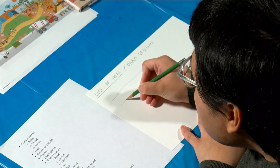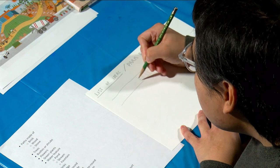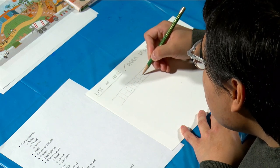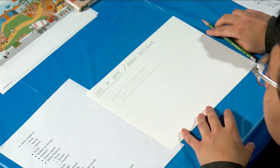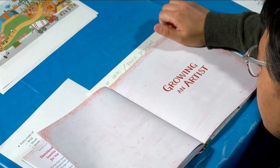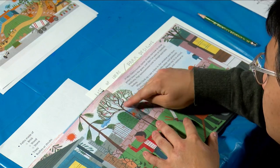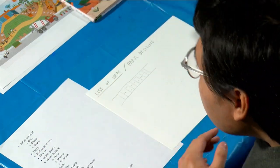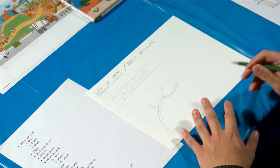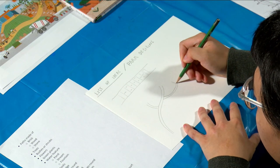I'm just going to draw some ideas here to help you visualize how to draw some of these things. So maybe if you want a brick path, you can draw two lines like this and then make some dividing lines, and when you segment them you can make different lines so it looks like a brick path. Trees are pretty simple, but we kind of want to be inspired by John Parra. If we look at the book, we've got some pretty cool-looking trees — notice how he makes the branches using long lines that branch out like this.